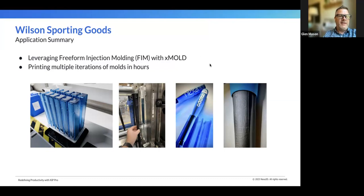When we came across the freeform injection molding process, I was a little skeptical initially because I come from a traditional workflow. We did some benchmarking, and instantly I realized this is a disruptive technology. It's going to be changing the future of injection molding. So I'm really excited to share that with you, and talk about our specific applications.